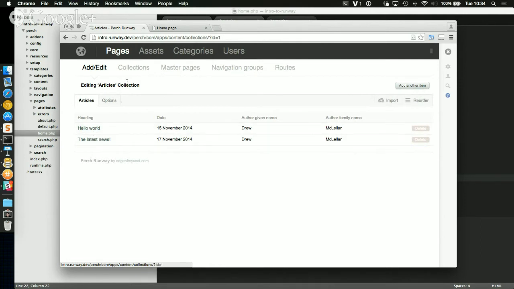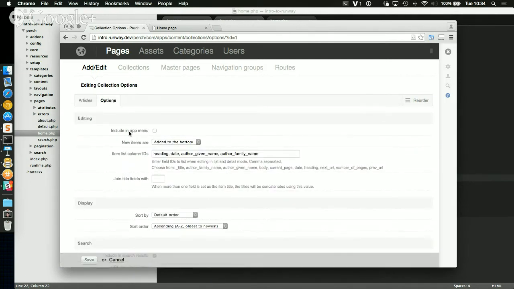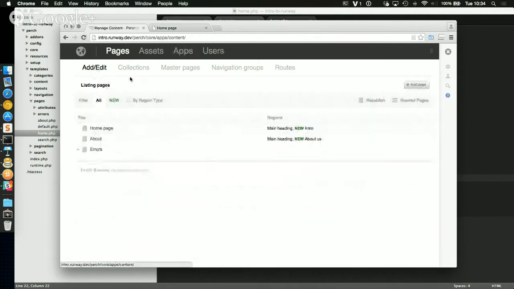There's another thing we can do with the collection. If we go into its options, there's this new option for include in app menu. So if I check that and save, you'll see now that at the top in my apps menu, where I would have things like categories, and if I've had blog installed, gallery, members, those sorts of things, they'd appear in this apps menu.